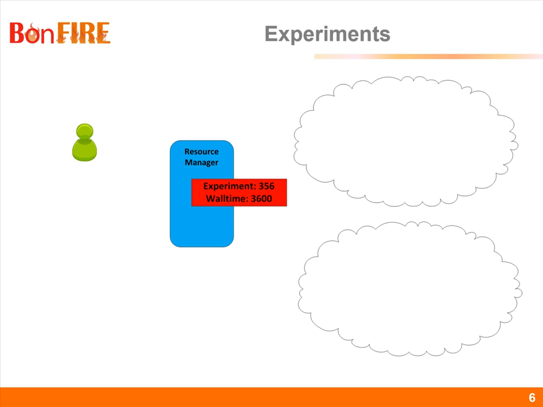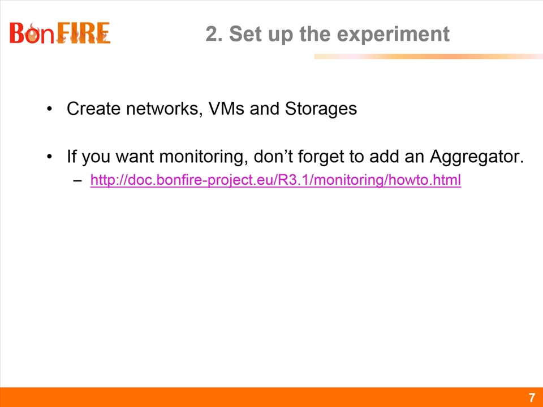After you've done this, you are to set up the experiment. And in doing that, you can create the BonFIRE resources. What is available is networks, computes, also known as VMs, and storage resources. There is one particular compute resource, a VM, which is known as the Zabbix Aggregator. And if you want monitoring on your system, you have to add an aggregator. And there is a very detailed discussion about the aggregator and how to set it up. It is pretty easy, I should say, especially if you're starting from the portal, but there is a description on our website. And you'll see more examples later.